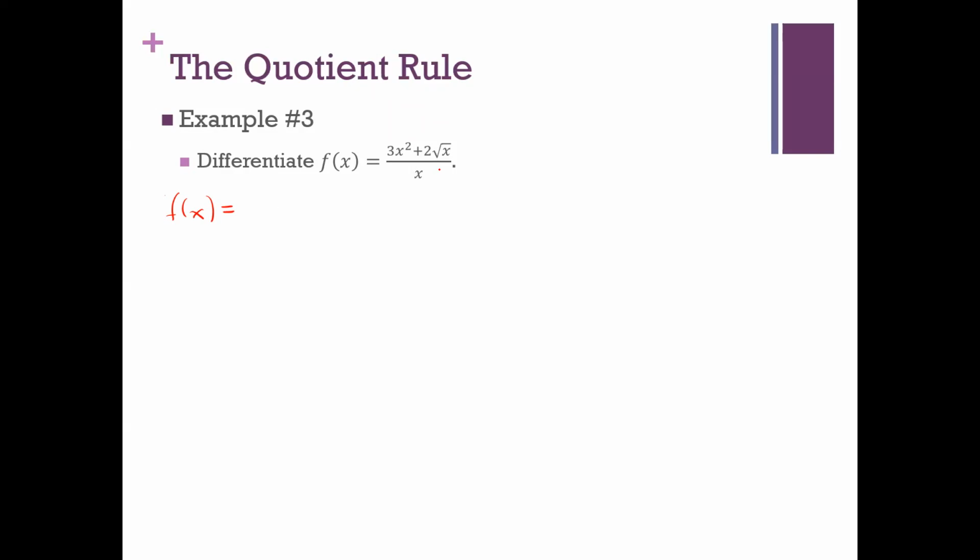So yeah, you don't really need to factor, but let's start here. I can rewrite this like this: 3x squared over x plus 2 radical x over x. You okay with that breakdown? The one on the left is a little easier to see. It just becomes 3x. What does that second term become?